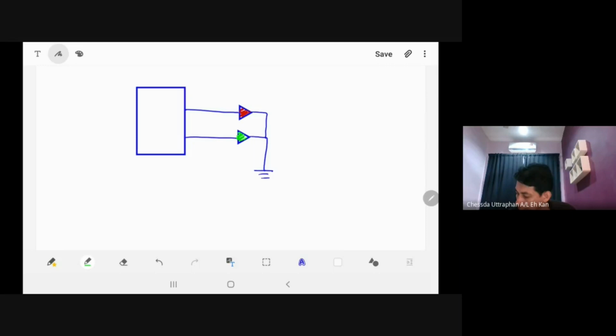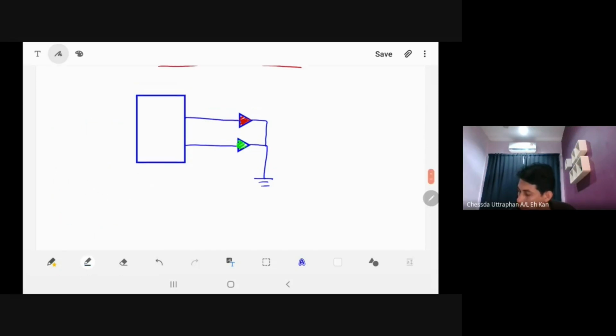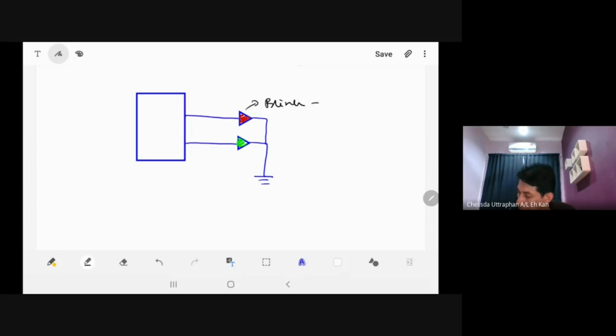Now let's write a program such that this LED blinks every 0.1 second, and this LED blinks every 0.2 seconds.